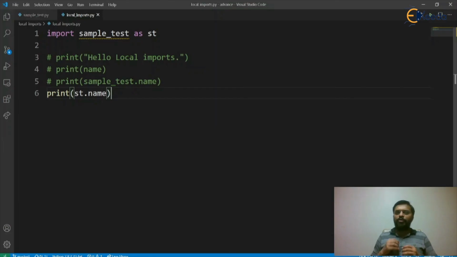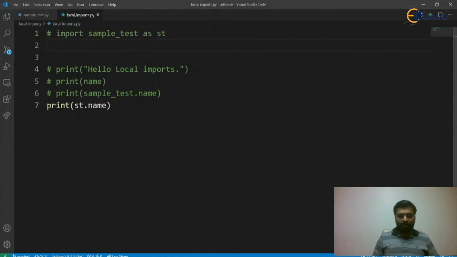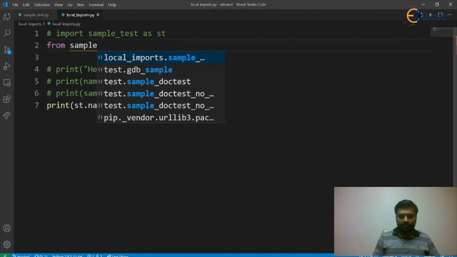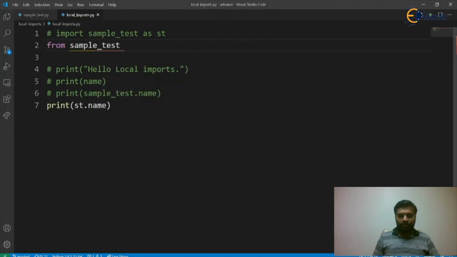Similarly, what if we do not want to refer to the variable using the alias or even the module name? We directly want to call it as name. Instead of calling it sample_test.name or st.name, we can still do that using the from keyword. So let's first comment this and write from sample_test import name.